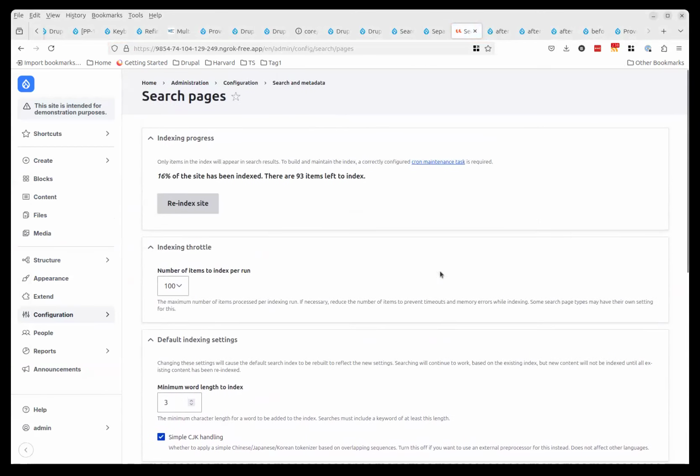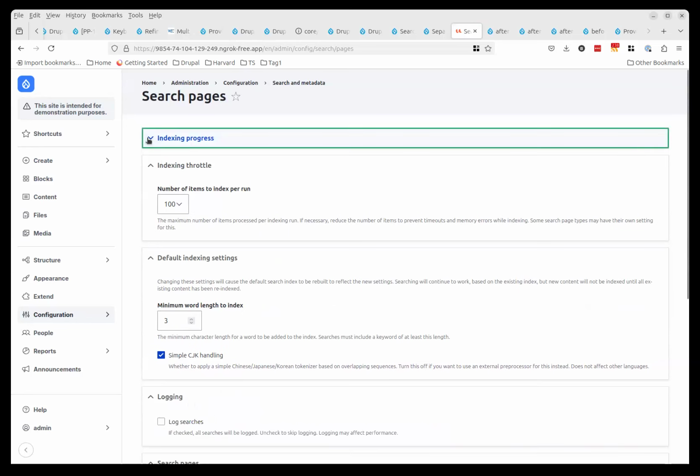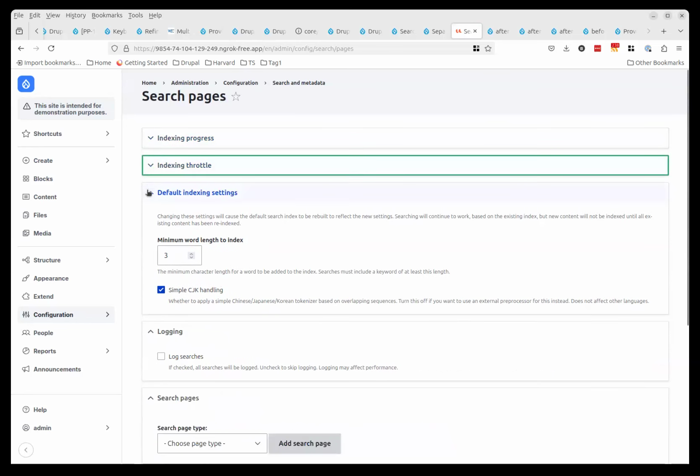So this is a somewhat large page. It has several sections which look like details elements, open by default.